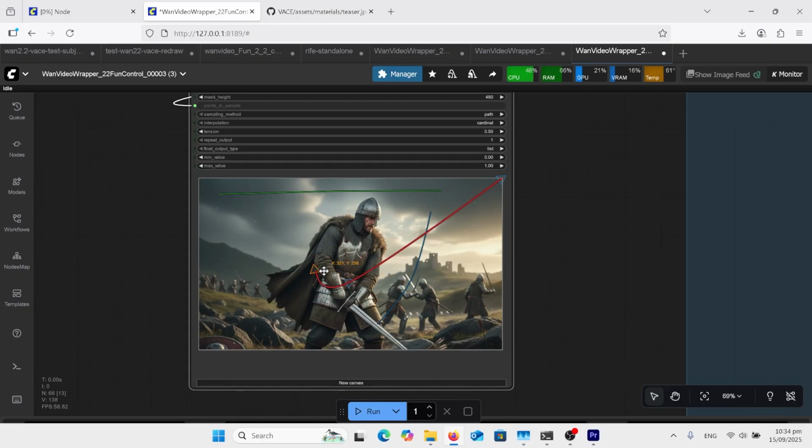If you want this person's arm to sort of move up, you've got to do that and move that along like that. And you can really try a whole lot of things and have a whole pile of characters all doing what you want. So this is a very powerful tool.